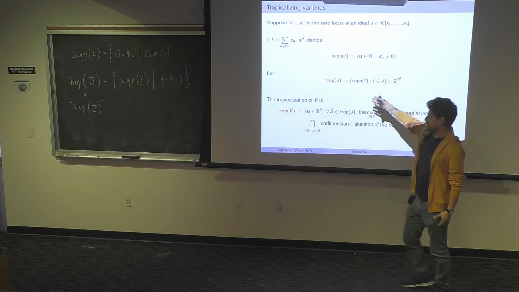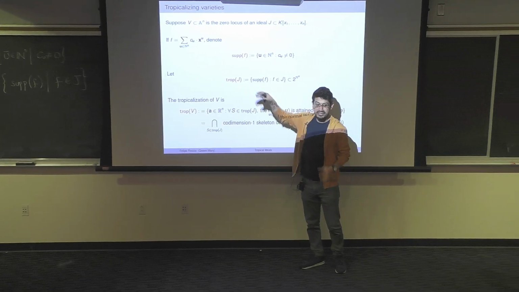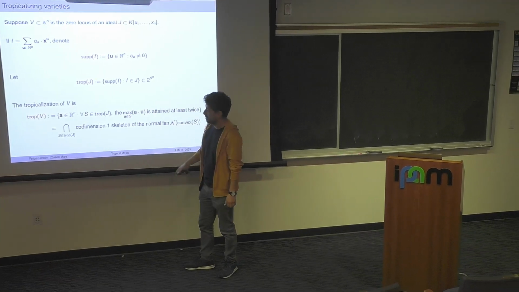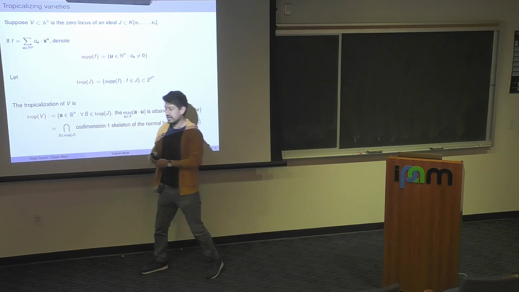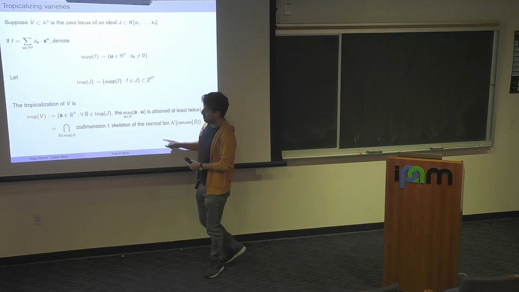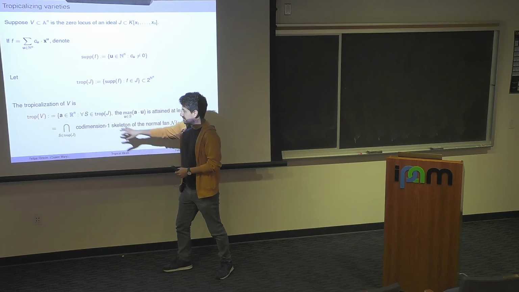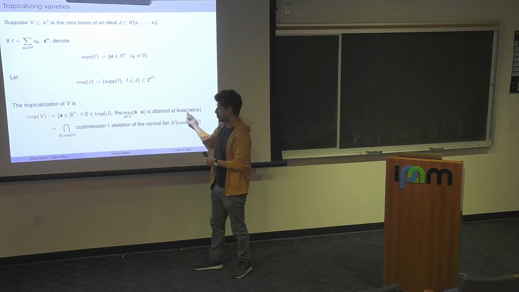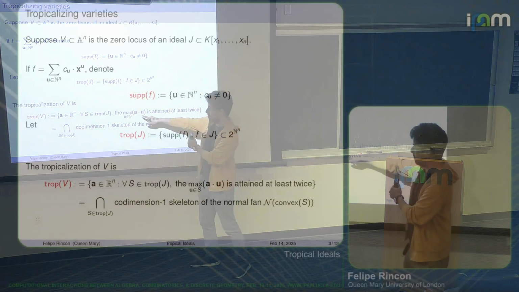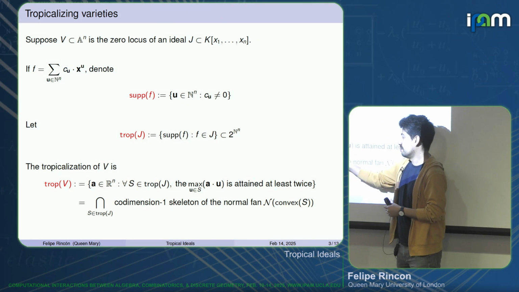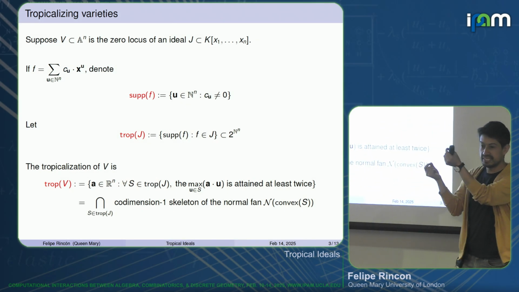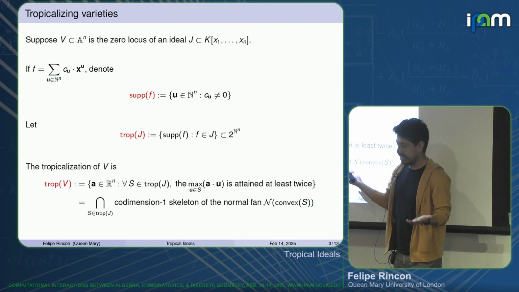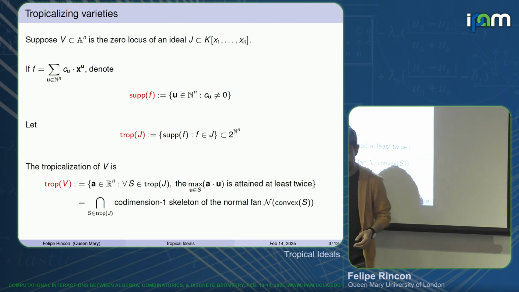Okay, so what is the tropicalization? I told you how to construct this combinatorial essence of the ideal. The tropicalization, the tropical variety, the polyhedral complex, is the set of all directions A in R^n for which, for all the subsets S in the tropicalization of the ideal, the direction is pointing to at least 2 terms, at least 2 lattice points. So when you look at the face of S maximizing the direction A, there are at least 2 vertices that are maximizing that direction. Another way of saying this, and we'll have an example in just a second, just to make sure that we're all together.